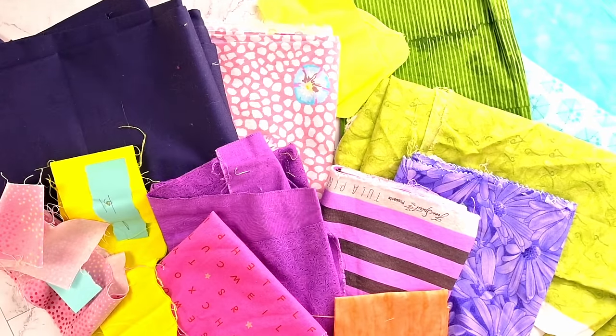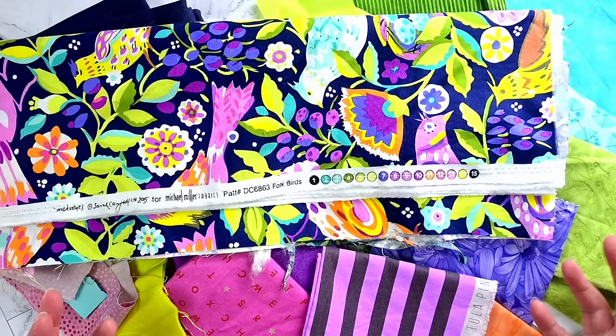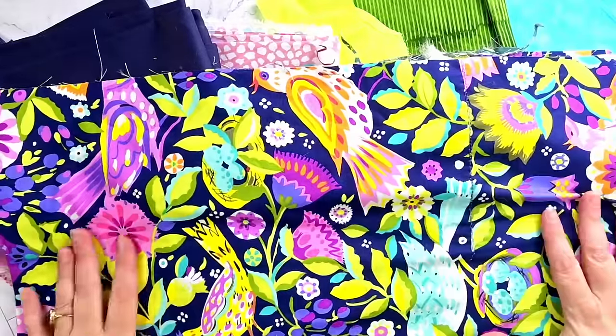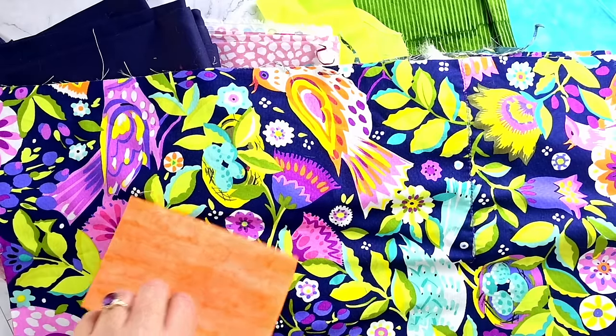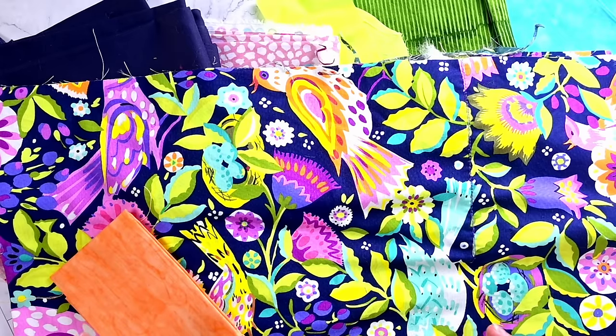These colors are guaranteed to match your featured fabric, so you can pull other prints and blenders according to these swatches and it will automatically work. For even more dynamic interest, try getting close matching but not exactly matching. As you look at your featured fabric, pay attention to your proportion of color. If there is chartreuse or bright orange on the selvage but only a small portion in the actual print, you can use that guide to proportion in your quilt project as well. Or you might want to flip the script and invert the proportions — play with it and see what appeals to your eye.